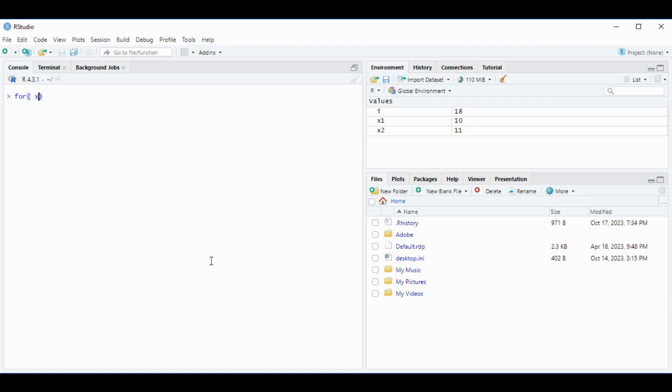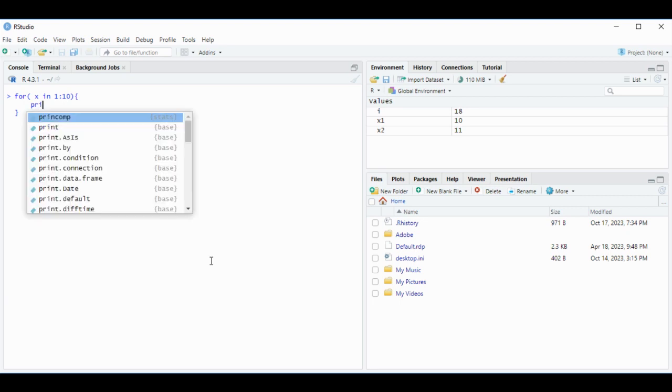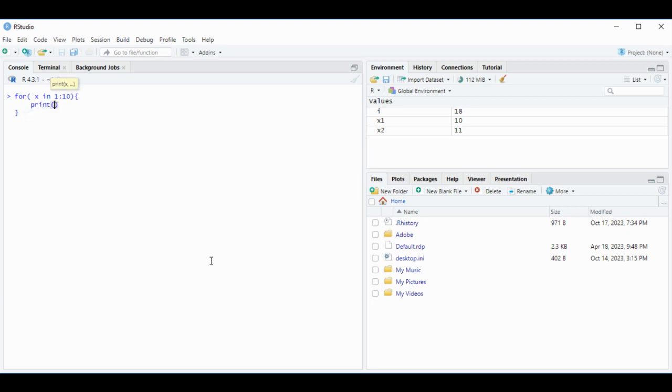For x in 1 to 10, do this, print x. For loop is different from while.